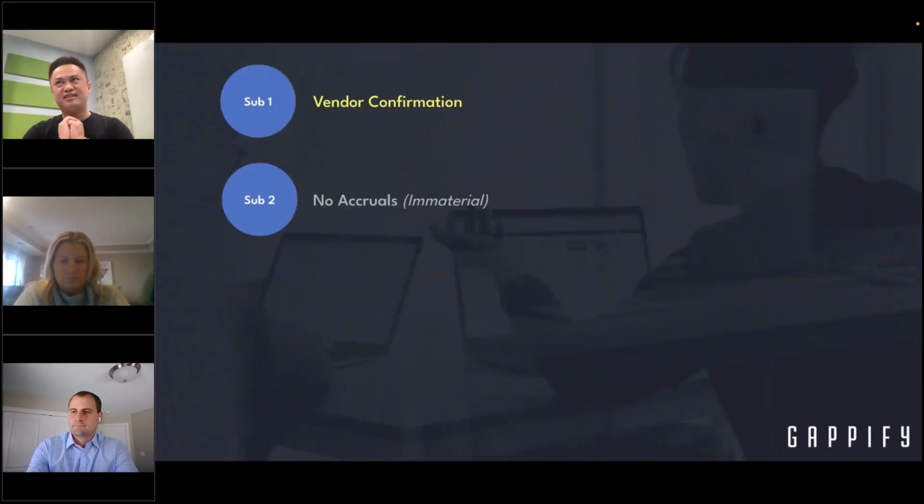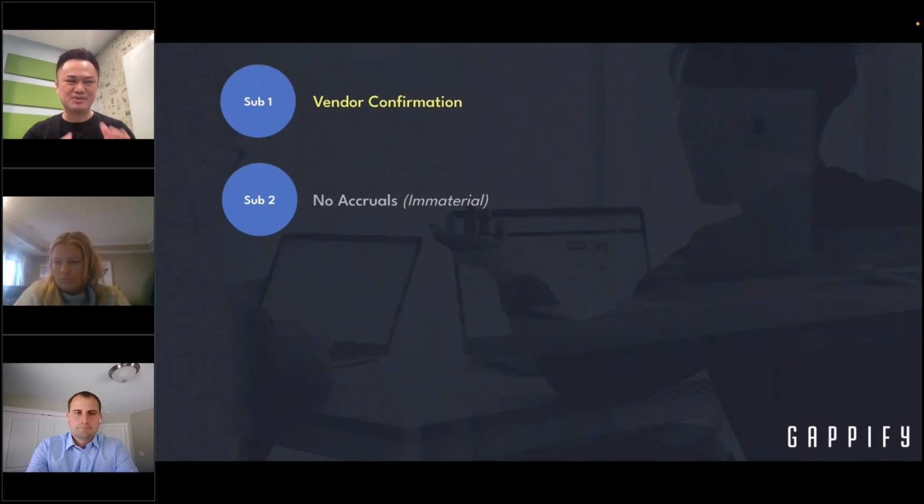So now that you know the different considerations and the different levers to pull, in a perfect world, you can take one of these approaches and apply it to your entire vendor base, right? So in other words, if you could do vendor confirmations for everyone across all vendor classes and departments, yeah, sure, that would be easiest. But that is not reality. So the way we advise your customers to look at the strategy when it comes to choosing what types of accruals to deploy is by segmenting.